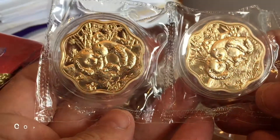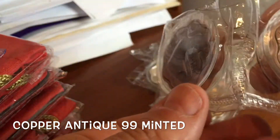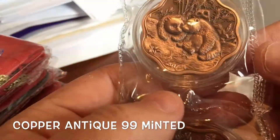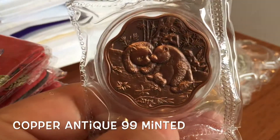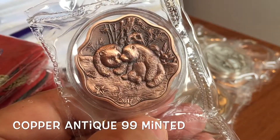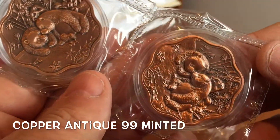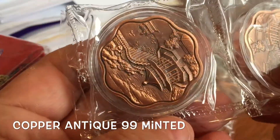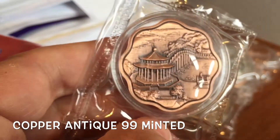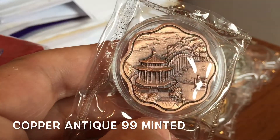A nice big dollop of brass. You've got a panda design on the obverse and the garden design on the back. I do have somewhere the original panda artwork for this, and you can see this was done in the old-fashioned way using clay and engraving — it wasn't done photographically or with lasers like some other medals can be these days. I think they've done a really good job on this medal.